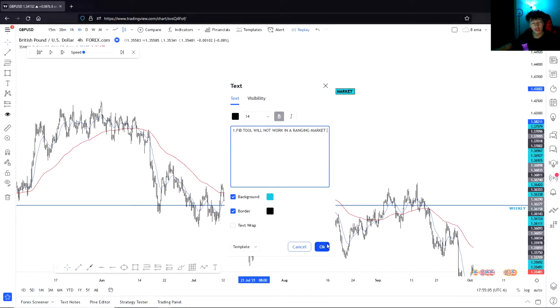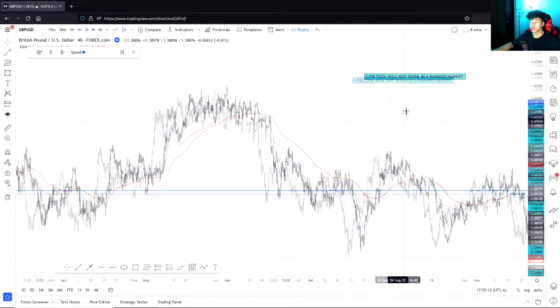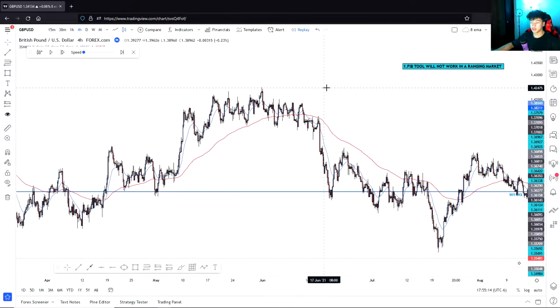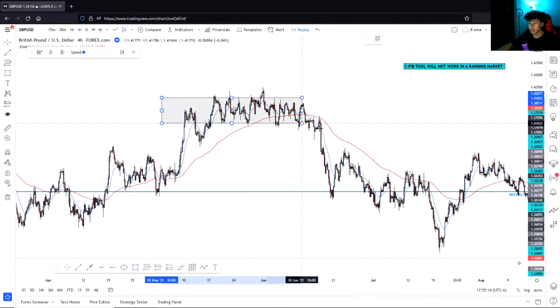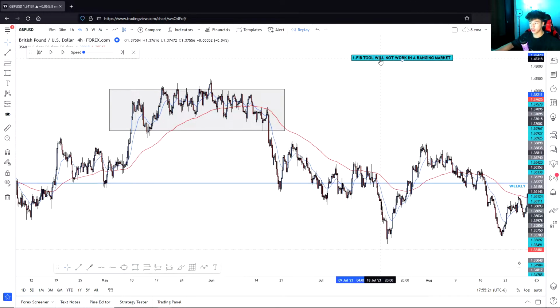So if you clicked on this video, you probably have a general understanding about how to use a Fibonacci tool, and you need that little extra boost, that little extra push. So looking into this specific market right here, you can see price is ranging, but you can tell clear as day that market is bullish. And actually, let me take note of this.